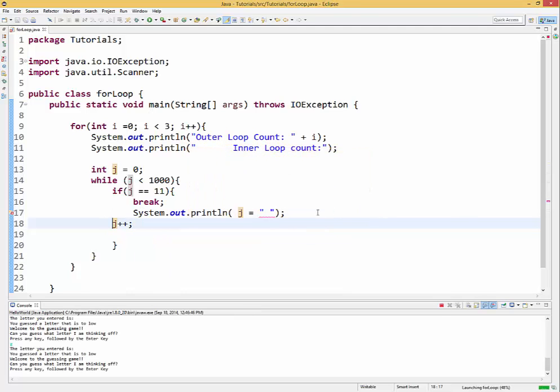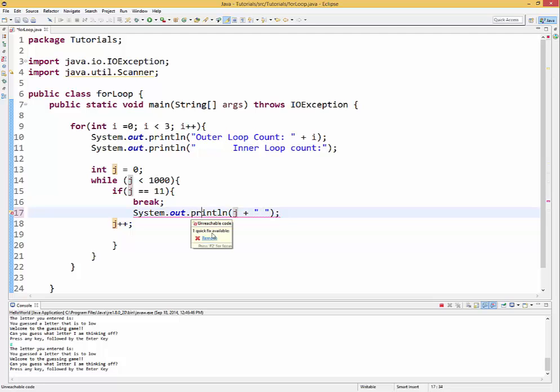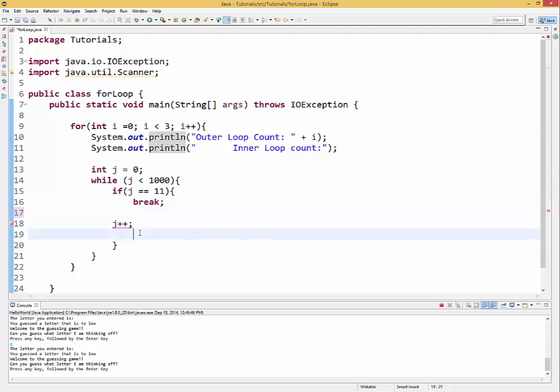And we have an error, which is this right here. We want plus, not equals here. So j plus a space. And I think it has the same problem as before. It's unreachable code. I'm actually going to place this out here. Oops. I'm going to place both of these outside of that if statement. Otherwise, they'll never run.